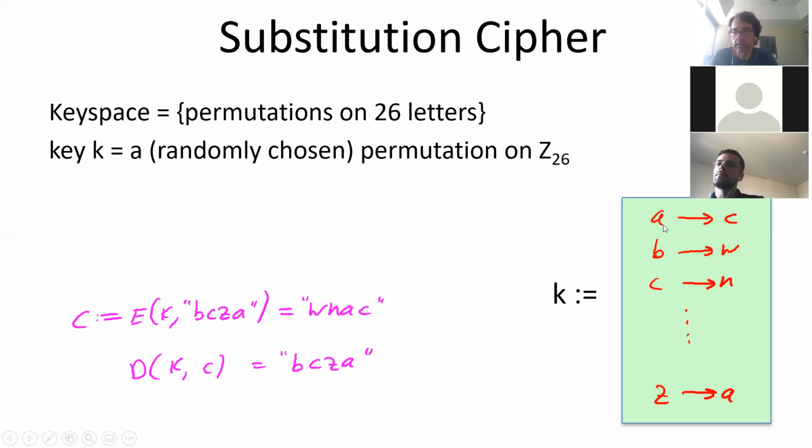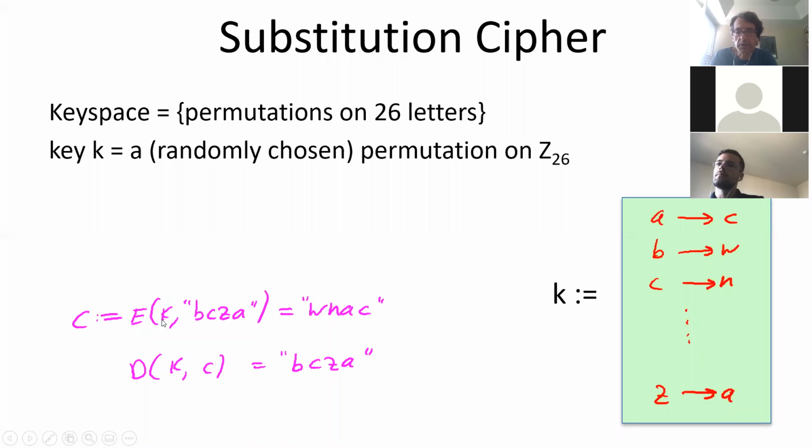Each of these letters is like a number, right? This is a 0, this is 25. 0 went to 2, okay, and 1 went to, I guess that's a 24 or 23, right? Etc. So how much space do I need to write a permutation? Not that much. It's a list of characters, and I only need 26 characters, right? So I can write down a permutation quite succinctly.